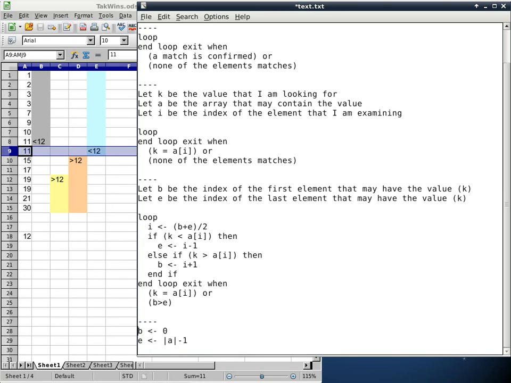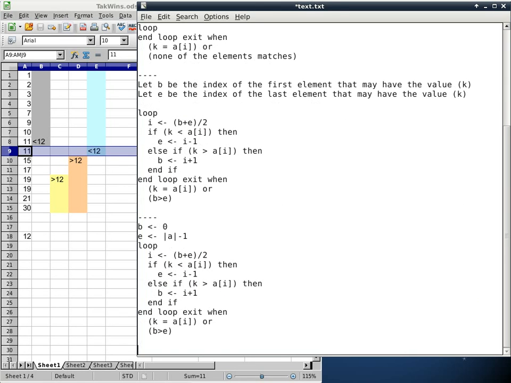Very good. And then we have the loop here. Should this be a pre-checking loop or post-checking loop, or it doesn't really matter? Let's think about it. Where does I come from? When is the first time I initialize the value of I? It's inside the loop. So that means I cannot turn this into a pre-checking loop. So we turn it into a post-checking loop using repeat until. The nice thing about until is you can keep the same condition because we have been specifying the exit condition from the beginning. And now we have the binary search algorithm.